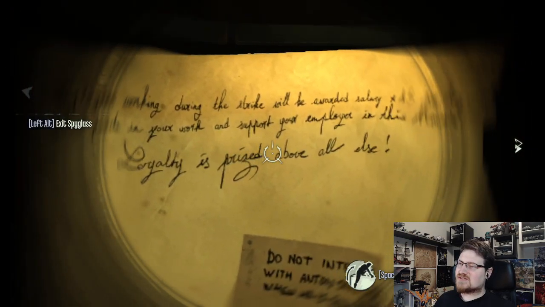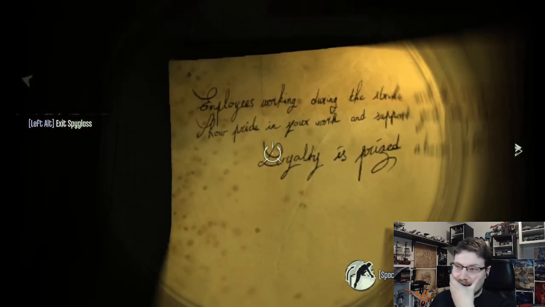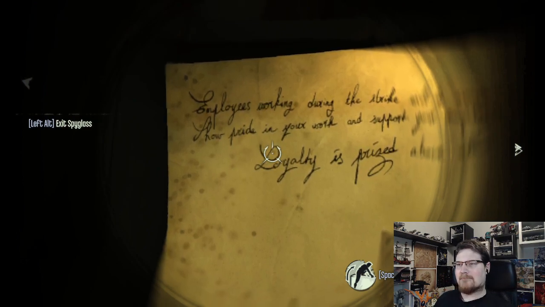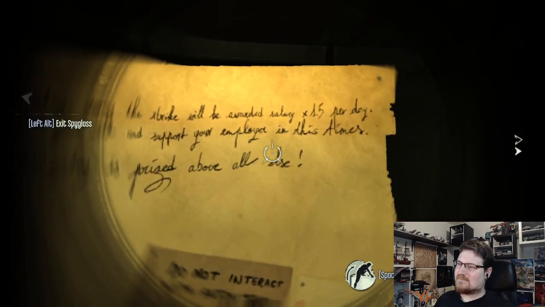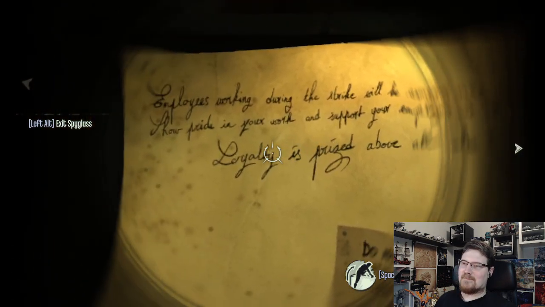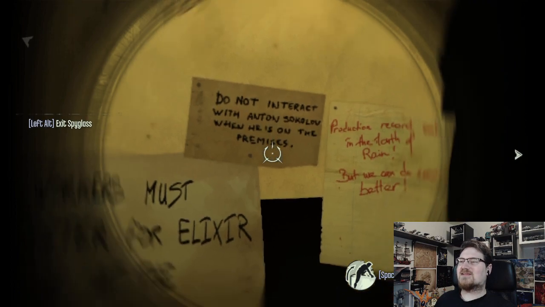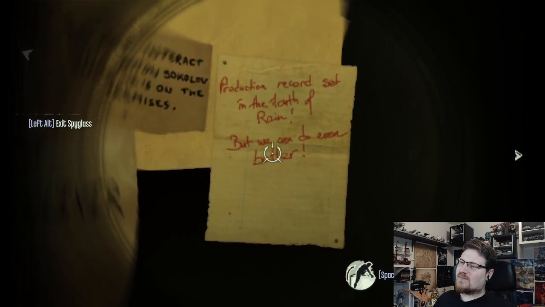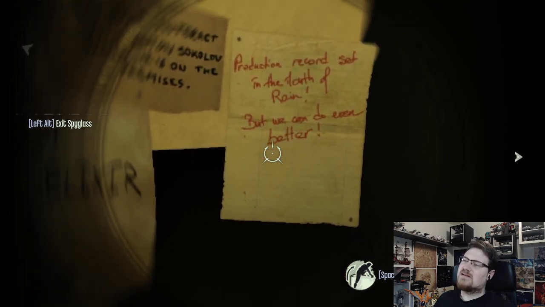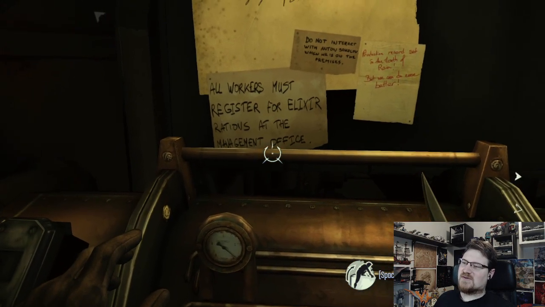Employees working during the strike will be rewarded salary 1.5 times per day. Show pride in your work and support your employer in these times. Loyalty is prized above all else. Do not interact with Anton Sokolov when he's on the premises. Production records set in the fourth of rain, but we can do even better. All workers must register for elixir rations at the management office.